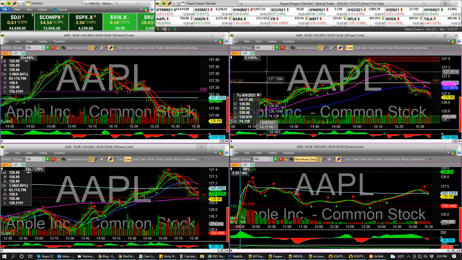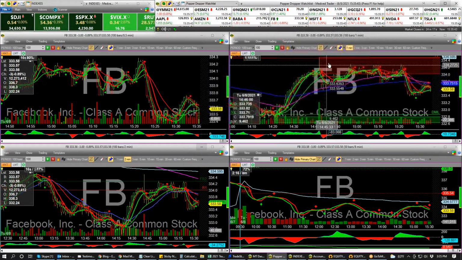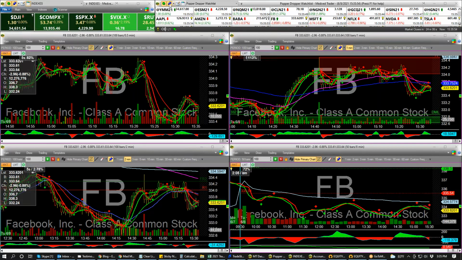What that does is if I click up here in my watch list on Facebook, that's going to load Facebook. And it loads it on all these charts because they're all linked by the same blue push pin. And you'll notice that up at the top, my watch list has the blue push pin. So these are all linked together.